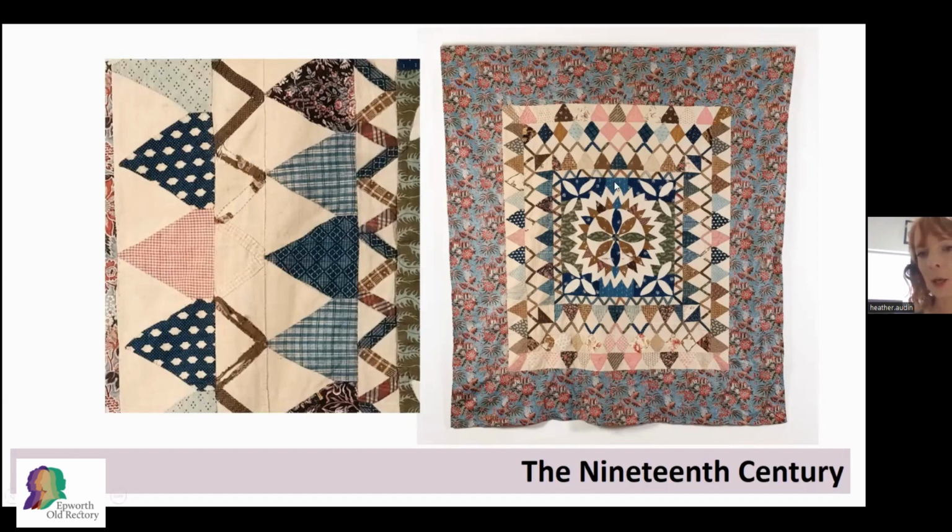This particular indigo print, which you see in the center, which is also repeated in the frames, was quite low class by this particular time, and the haberdashers would store it under the counter because it was a little bit embarrassing. So you would have to ask for it, and they wouldn't display it out in their shop because the fashionable ladies would be like, no, that's very low class fabric. So this is a type of fabric that you can ask for, but is not very fashionable at this particular point.